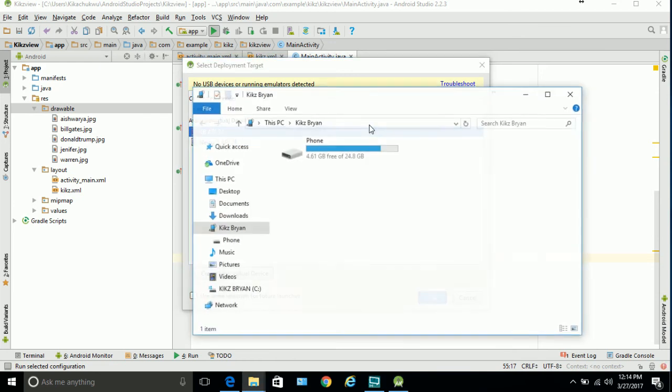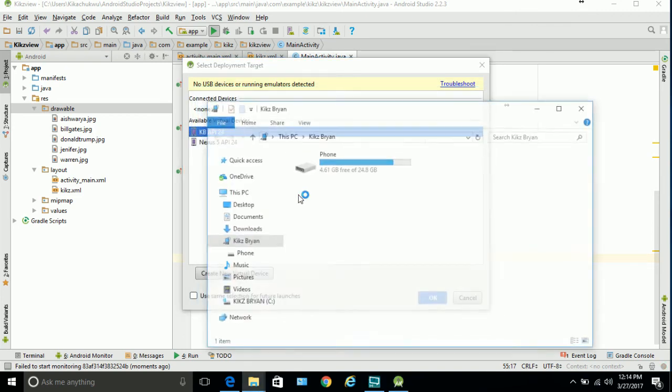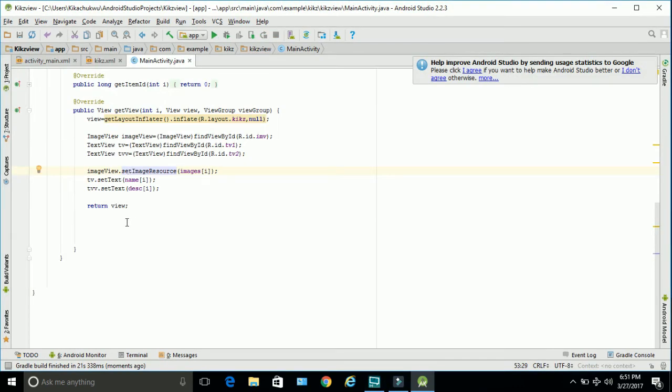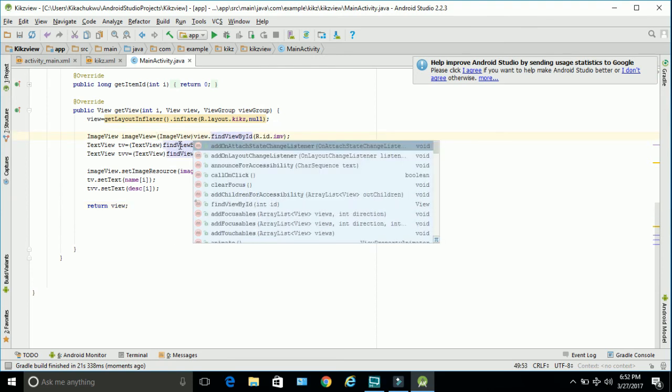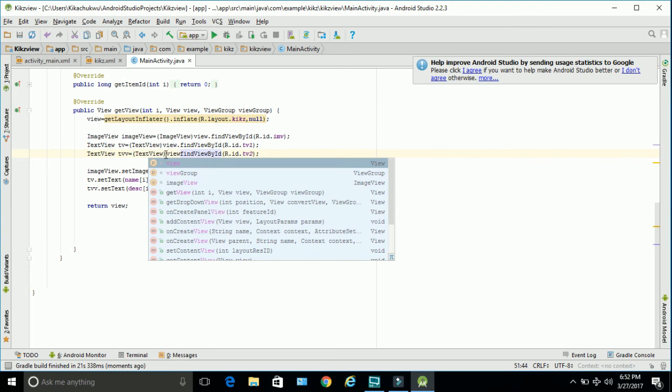Okay, so I'm going to plug my phone in, and yeah, now it's running. I'm installing the app. Alright guys, so after changing the null to view, there are two things you need to do. While I was doing this, I made a mistake here. I was supposed to make it view dot findViewById. So forgive me. View dot findViewById. I just realized that when I ran the program and it came out with an error. It wasn't responding. Dot findViewById.